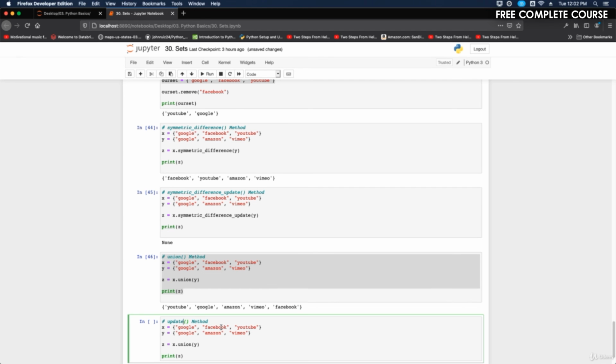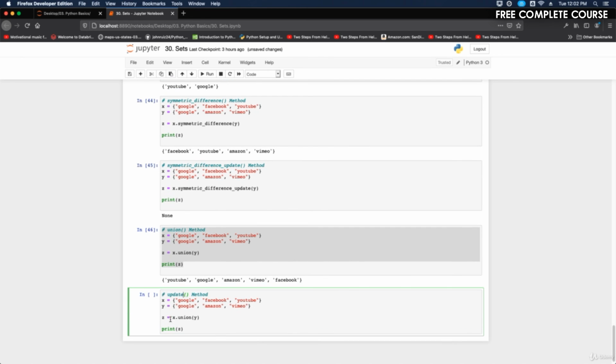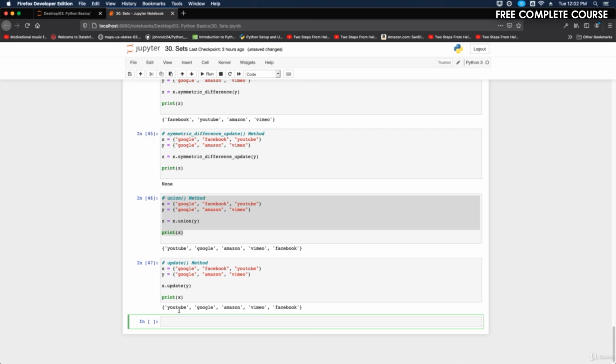We'll use the same code here, and instead of Z equals, we're going to do X.update(Y), and we're going to print X instead of Z. So when I run that, what happens? YouTube, Google, Amazon, Vimeo, and Facebook. So that is the set methods.